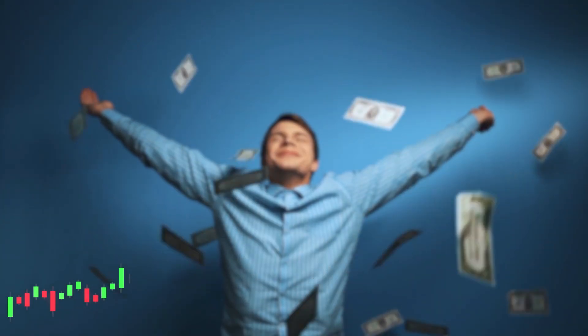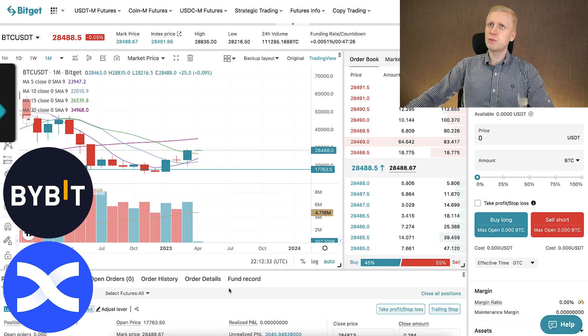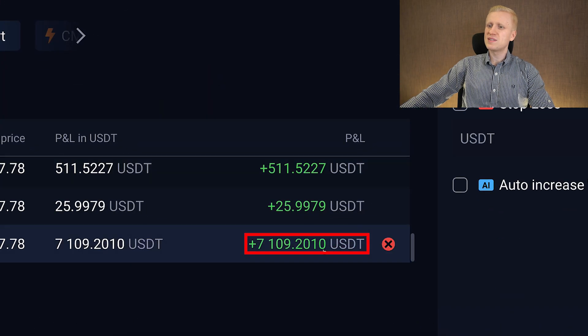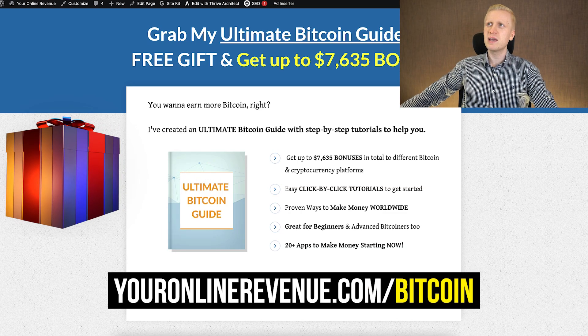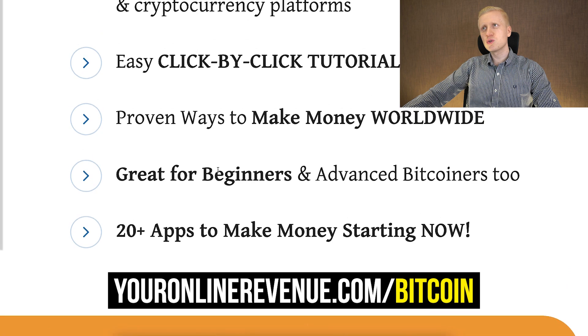Personally, I prefer other strategies so I don't need to sit in front of my computer — I can enjoy a beautiful life while my trades earn me profits automatically. My recommendation is that when you want to do trading, don't rely on just one platform. I'm making money on BingX, also on Bybit, and on BitGet where I have earned more than $3,040 with just one trade. On StoneGain I have earned more than $7,100 with just one trade. So I'm diversifying the risk and taking advantage of all the bonuses of different platforms. I have also collected for you a 100% free guide called the Ultimate Bitcoin Guide, where you can get up to thousands of dollars worth of bonuses and there are more than 20 apps to start making money online worldwide, even as a complete beginner, following click-by-click tutorials.